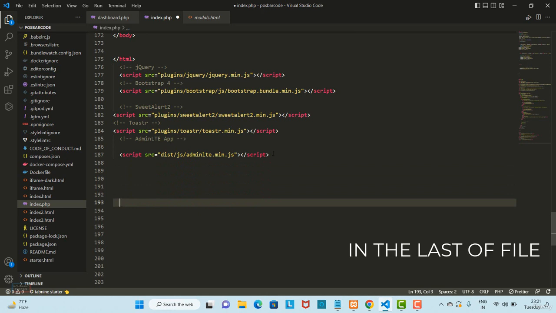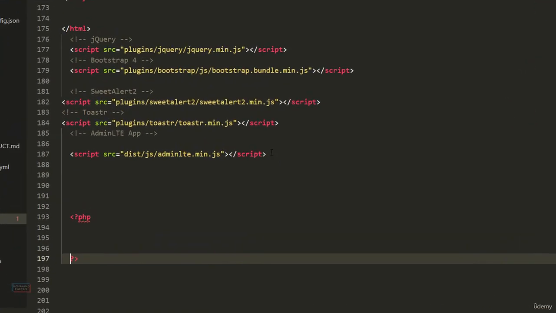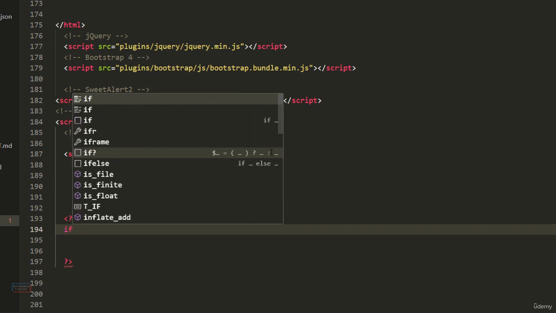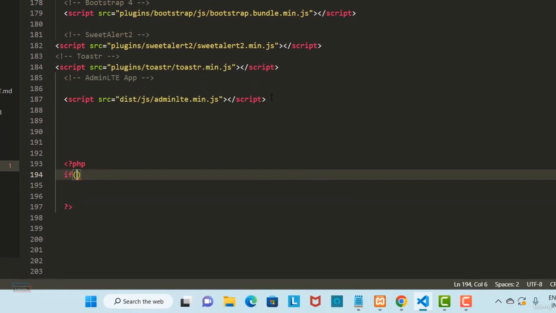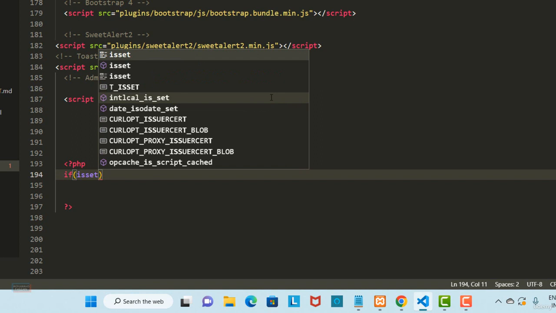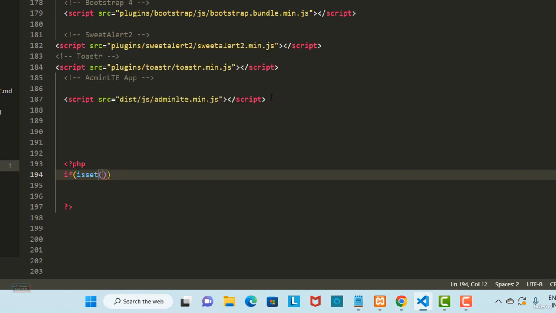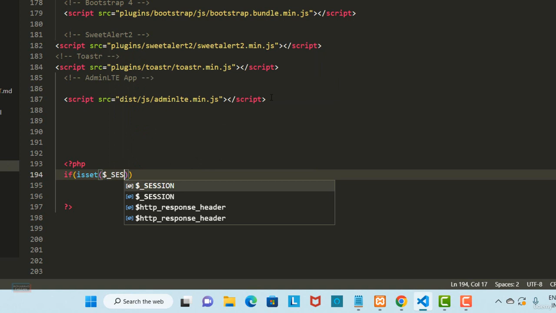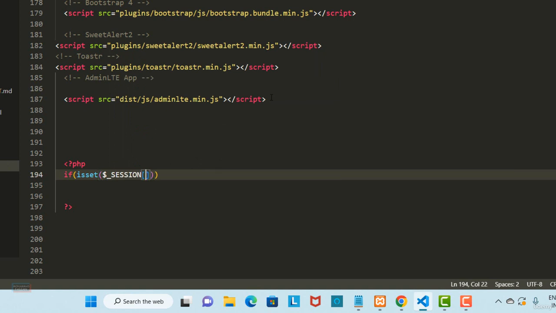Simple, I can write the PHP here, and inside the PHP I can write an if statement, and inside the if I can use the isset method, and inside the isset method I want to set my session variable which I created above in the index.php file, and the name was status.